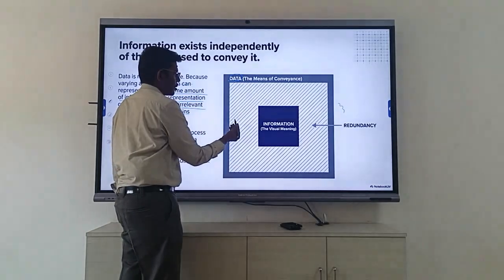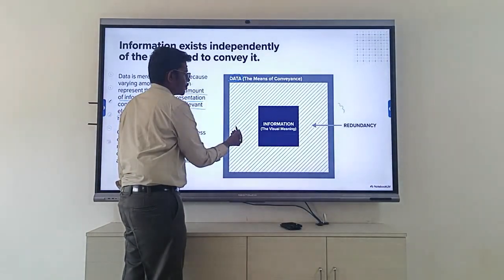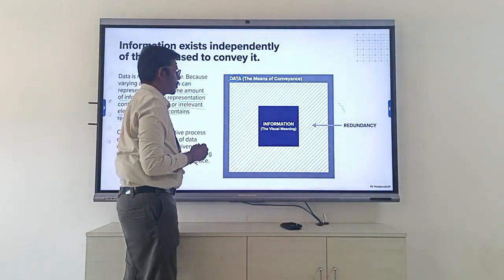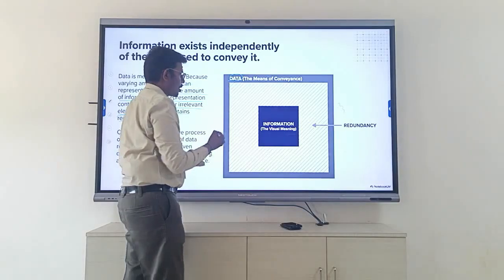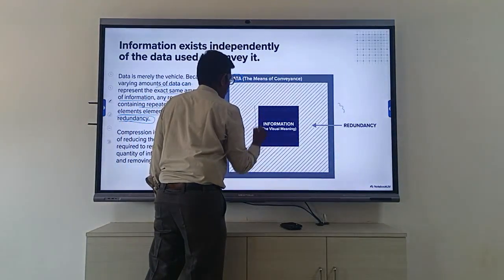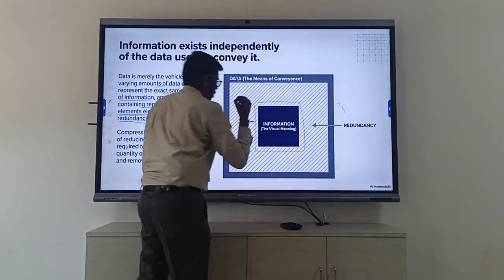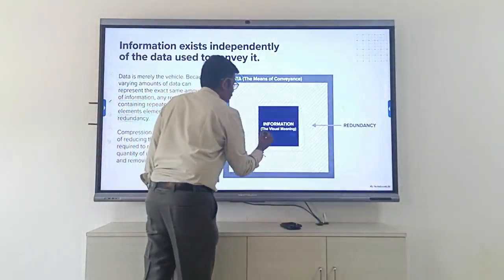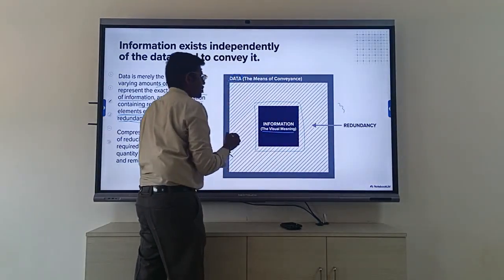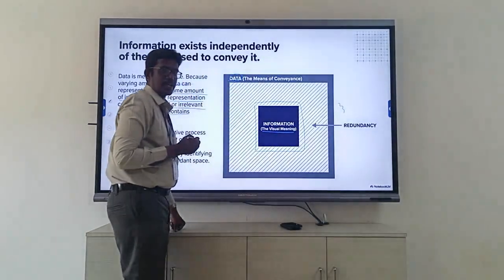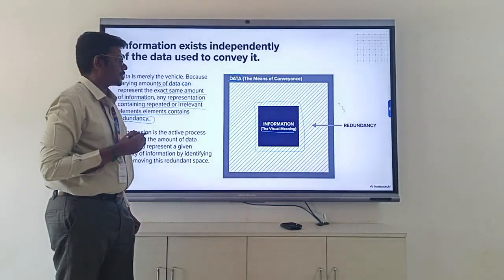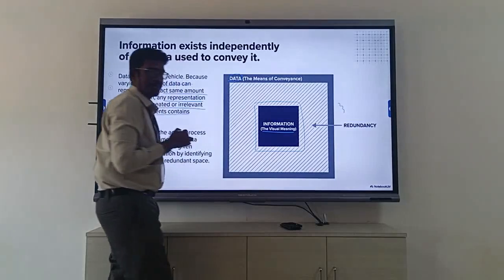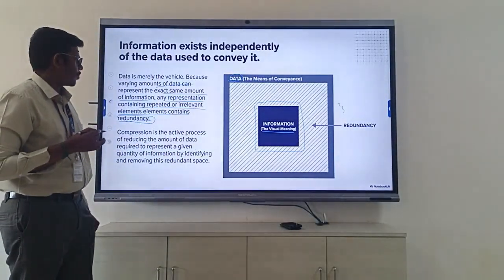In this data the information will be transmitted. This whole block is considered the original information. Data will be transmitted to the channel, but the actual information is represented in the dotted square box, which is approximately 30 to 45% only. The other parts are called redundancy, redundant data in the information.